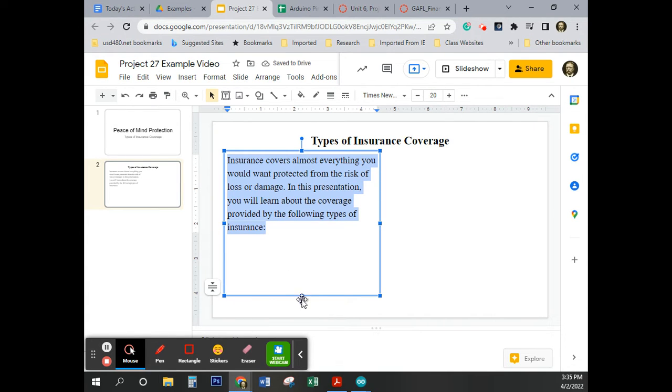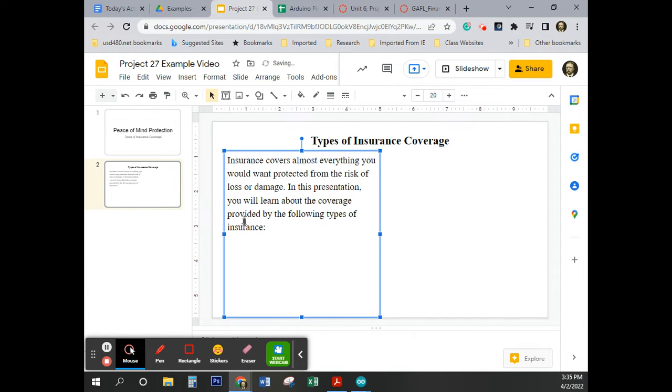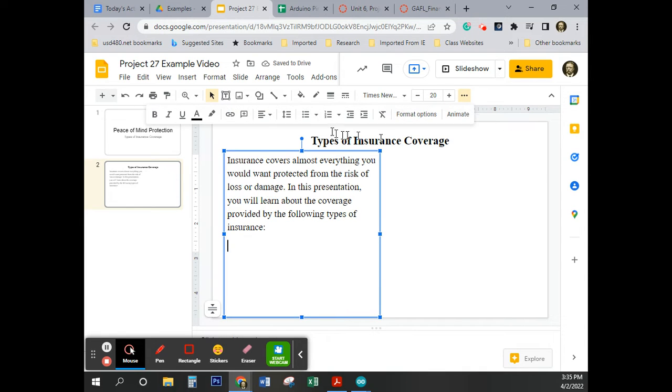Okay. Now, what happens if you just have more stuff than will fit with 20-point font? Okay. Get rid of stuff. That's simple. Or try resizing stuff like that. But the thing is, once you get smaller than 20-point font, I realize it doesn't look that way on your screen. You notice how I put the bullets in. But it gets very hard for people to read when they're watching your presentation. And again, the whole point of a presentation isn't for you, the person creating the slides. It's for the person trying to get information from that presentation.